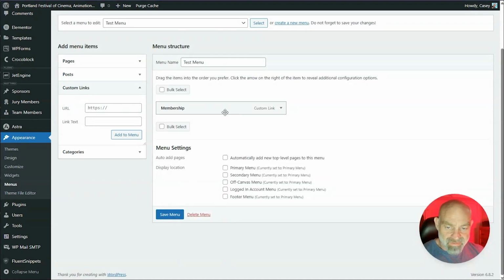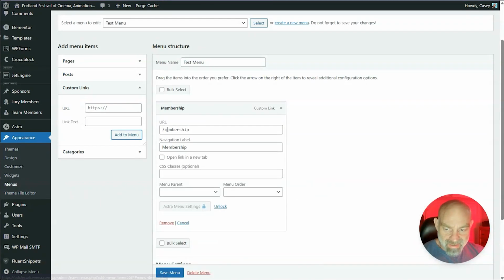Another advantage to customizing the link is that once this is here, I can just come in and edit it. But let's say I don't have a membership page. Let's say I have a membership section on my contact page, and maybe I have an anchor tag, which will drop someone down to that section. So maybe this page is actually Contact, but I want them to go to a section that I've called Membership. I can add an anchor tag if I've set this up, so that when it goes to the contact page, it'll see membership and scroll down the page and stop at Membership.